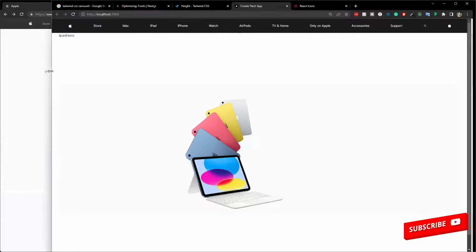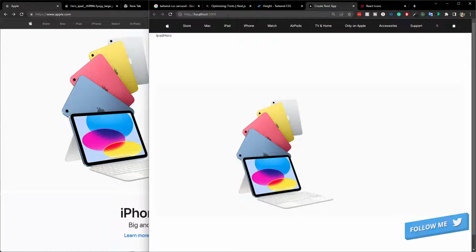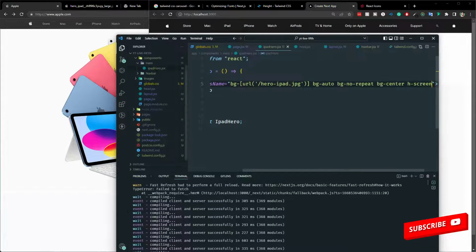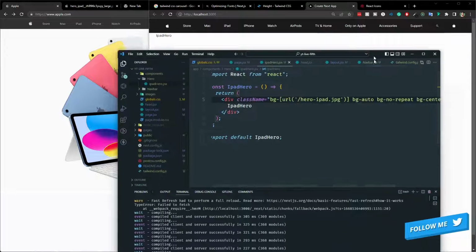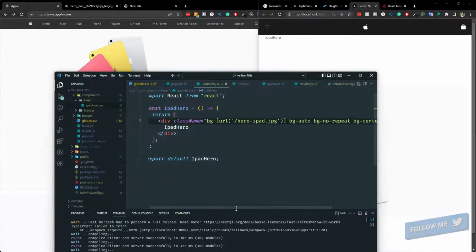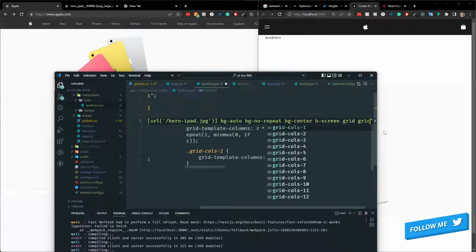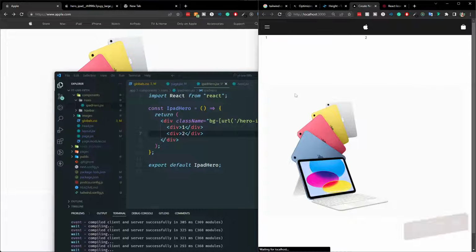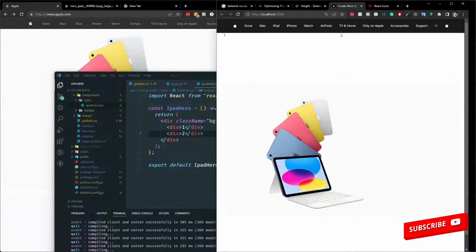Alright, I think we are not going to be able to zoom it, but we can definitely do some text on top of it. So what we are going to do here is come back to our code and try to figure some things out. So we have a background image, right? We want to have a grid, and on the second grid we want this. We can also do grid column 2, and inside that we can have 2 columns, 1 and 2, and in here we want that text.